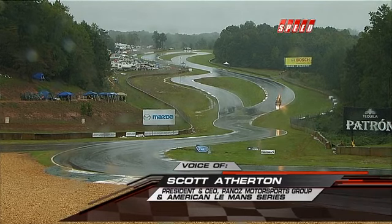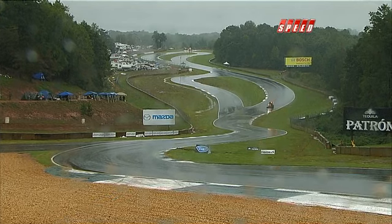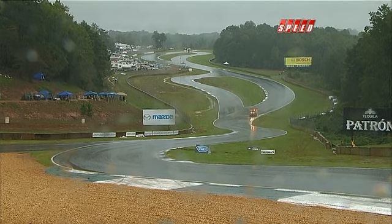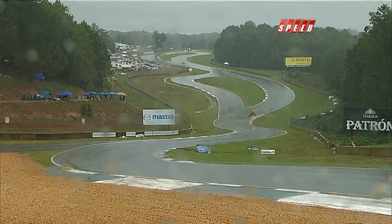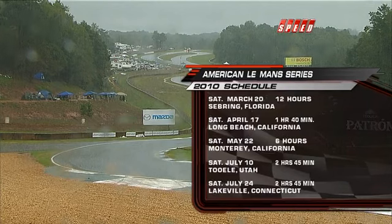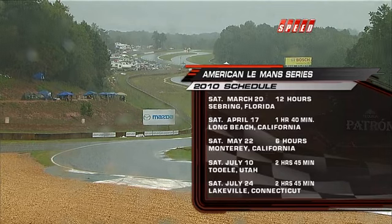It is not a new car — it has been run in Europe in this form with the Michelin tires that are on it, so it's a tried and true piece. Regarding the 2010 schedule — a lot of people are very interested in that. The schedule is very similar in terms of venues and numbers — we'll have a nine-race season next year. The one exception is Saint Pete, unfortunately due to a date change that would have put that race one week following Sebring. With the logistics of coming out of a 12-hour endurance race, it just didn't make sense to pursue it.